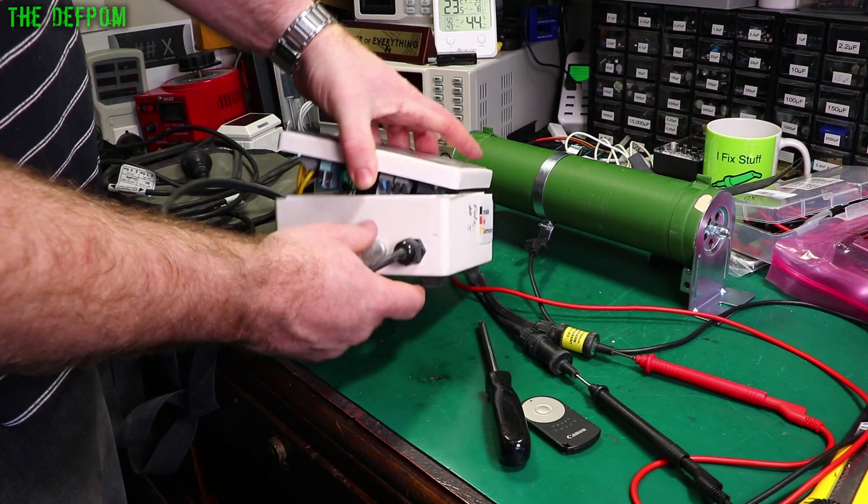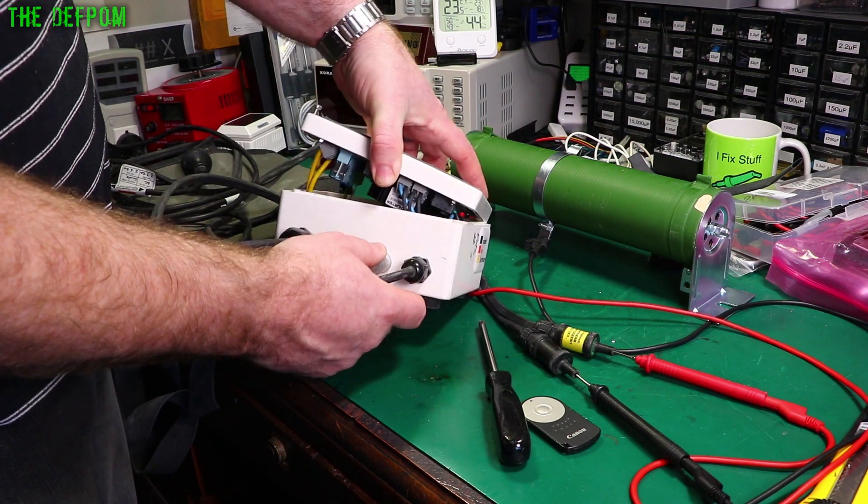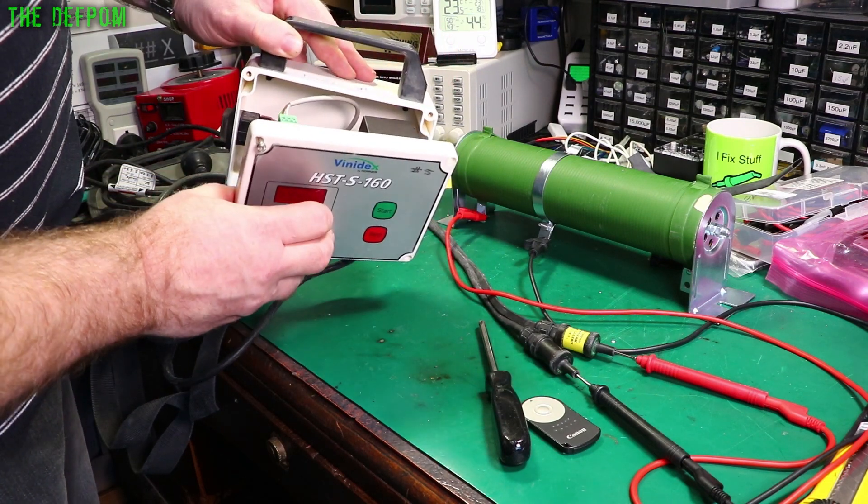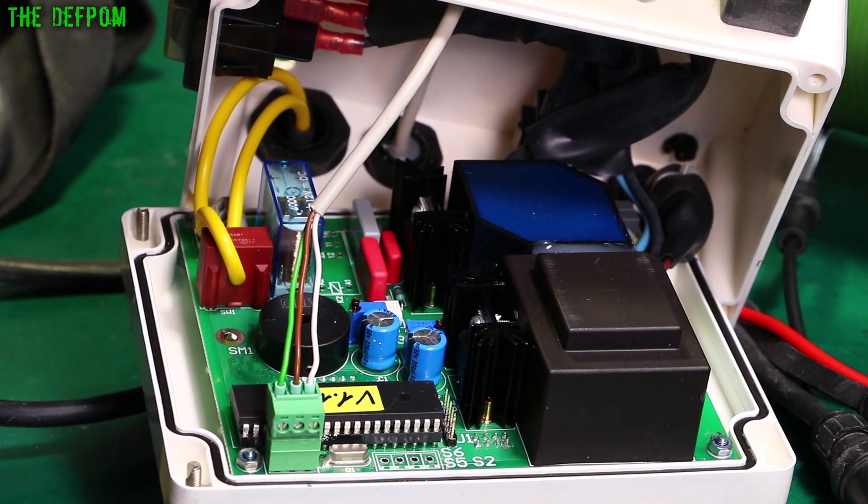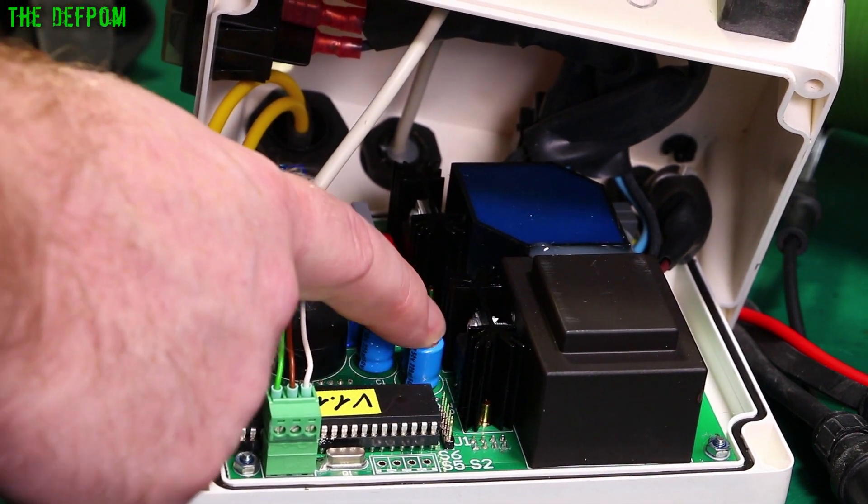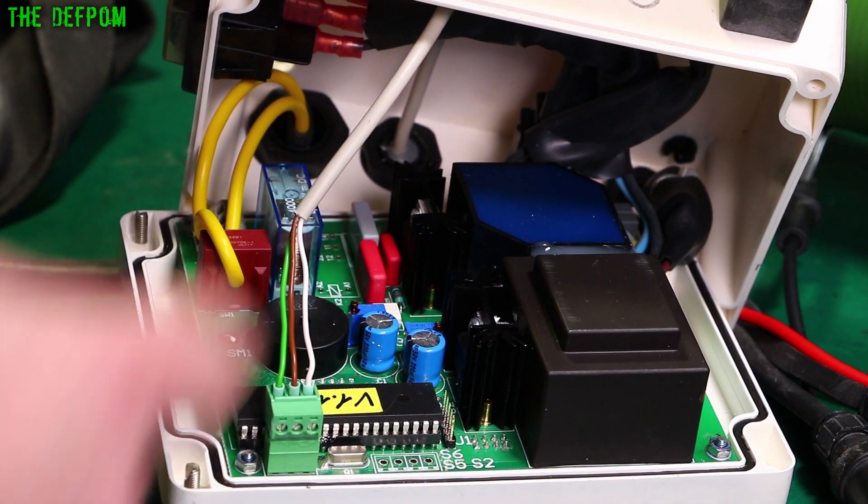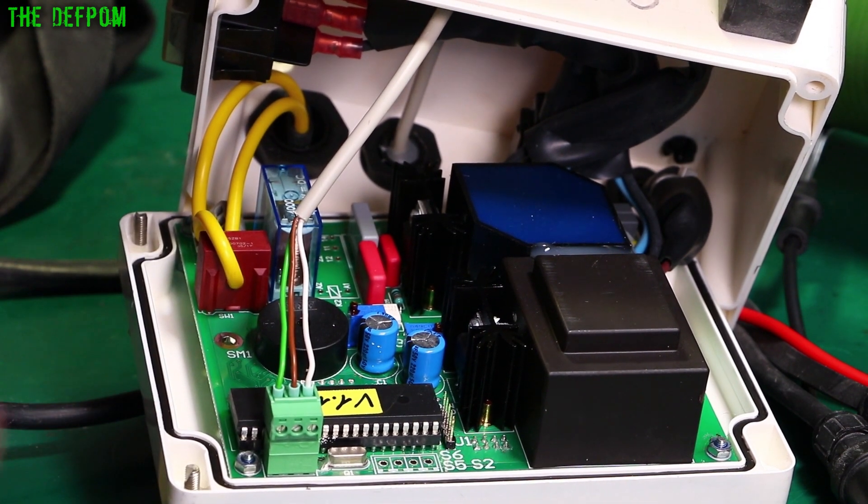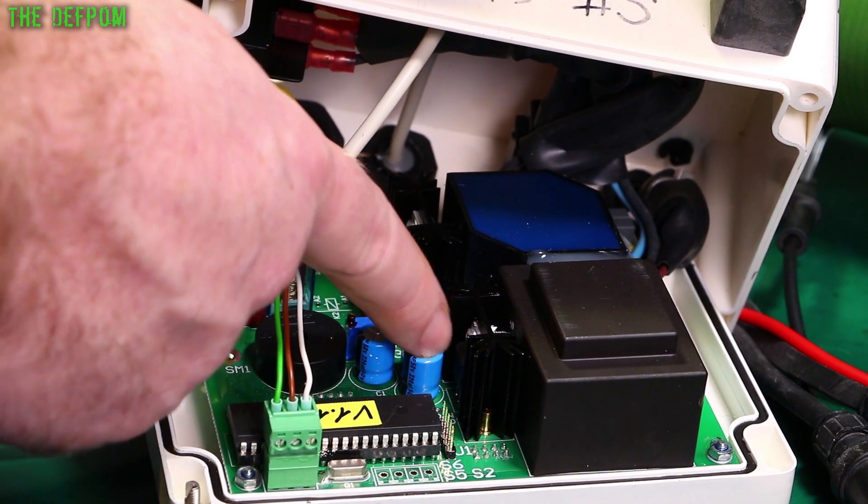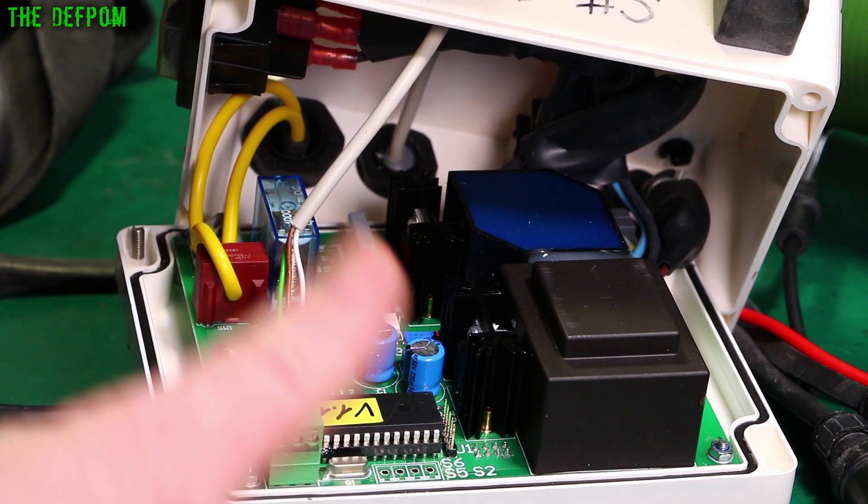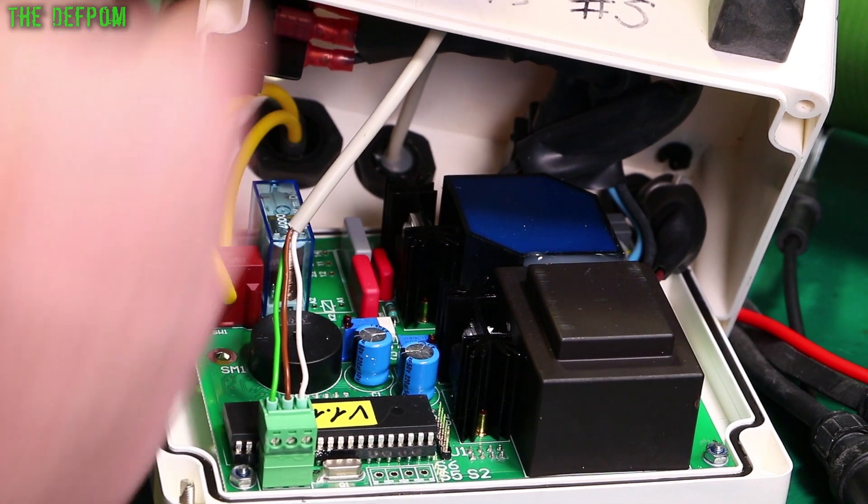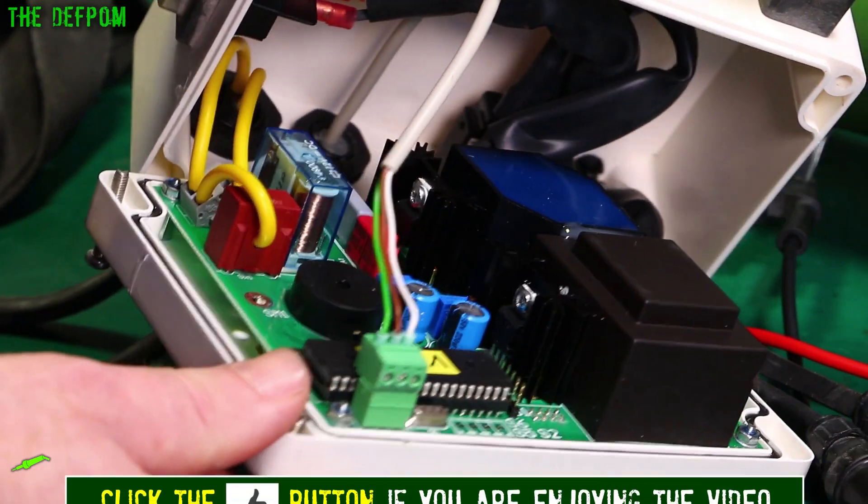These are captive screws, although one of them came out. And this is pretty tight to get out. Stiff wires and stuff like that. So the first thing I'm looking at here is they've got these capacitors here. They're not domed, they look fine, so electrically they're probably okay, not likely to be a failure. These do have venting ability on them with those slots in the top. If they do fail, usually these will bulge. Not all caps will bulge, some have got solid tops and they don't bulge, they'll just spit the bottom out instead. But these ones will bulge if they fail most likely.